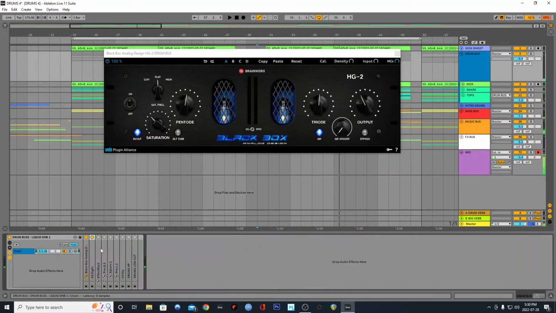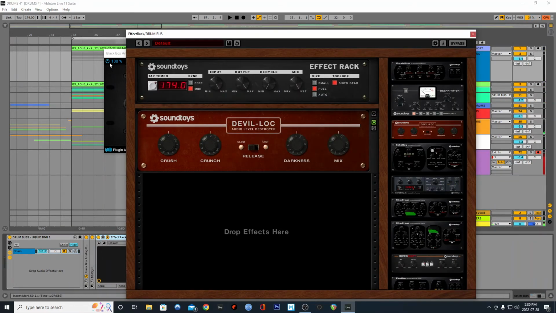So again, very subtle. Then I've got an effect rack here, and this is just a little bit of parallel compression beneath the drums. You essentially are blending in a small portion of a compressed signal, and this can add some snappiness and energy depending on what type of sound you're going for. In this, I wanted the drums to be hard hitting and have a lot of energy, so I've dialed everything in here, and you can see the mix is just barely on because this thing does a lot of damage if you overcook it. So let's listen without and with.